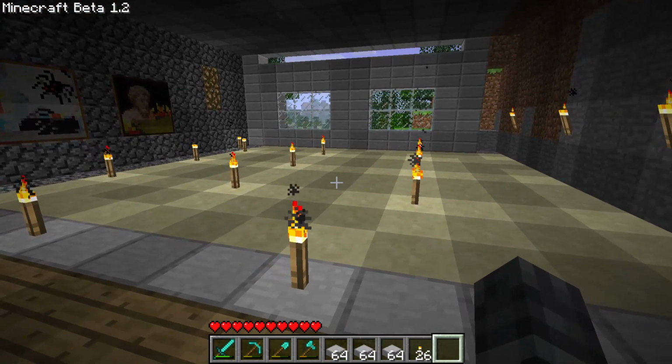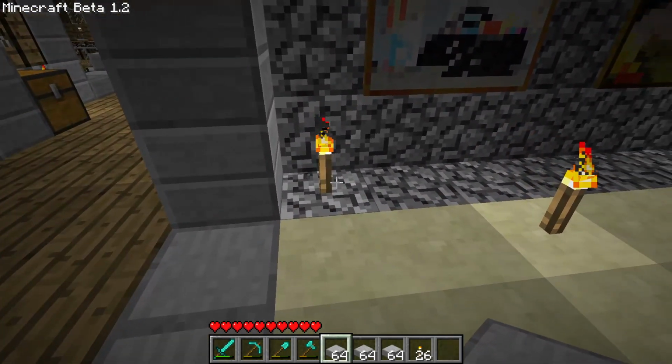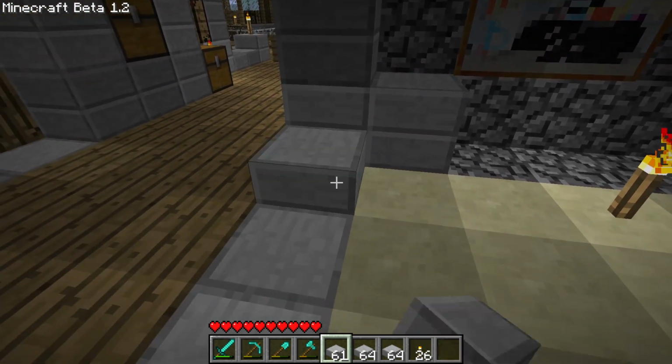And here is our sandstone floor. I think it's looking pretty decent. Now, if you remember the last kitchen, we built everything out of iron blocks, and I'm not going to go as expensive this time around.